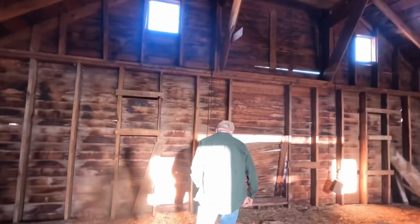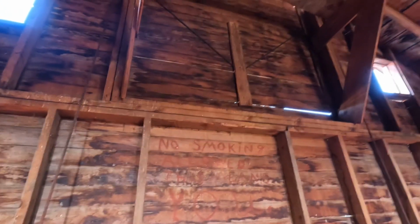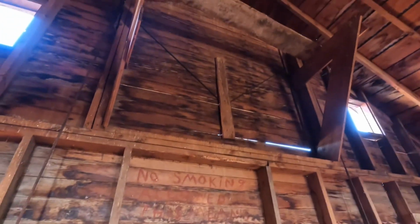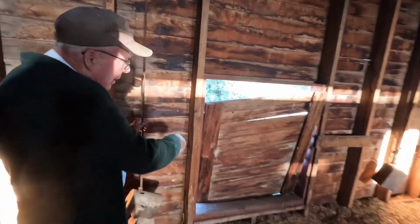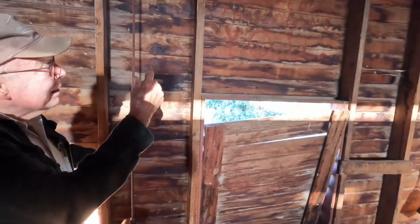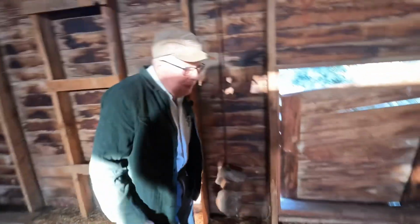So you probably threw a lot of hay up in here growing up. Not too much loose, but yeah. There's weights. They hold that section right up there, up tight. You can lift it up and that'll slide down. And then they had a track on the top there with a grapple fork, lower it down to the ground and grab some hay, hoist it back up in here and dump it back there, and did that until they got all their hay in. So you'd have all loose hay sitting out here.